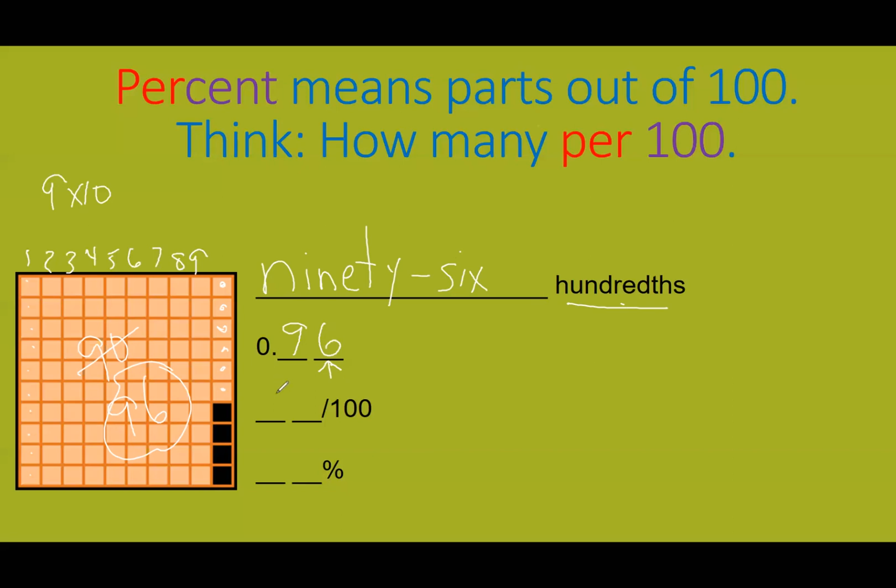And easy enough to put it right here as a fraction, right? 96 out of, that means out of 100. And you can also write it like this, 96 out of 100. So how do we take that percent? Super simple. You just get rid of this and get rid of this. Actually, you know what? Let me go back. I'm going to show you.